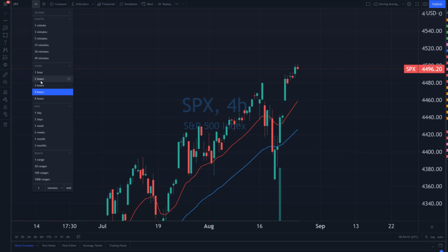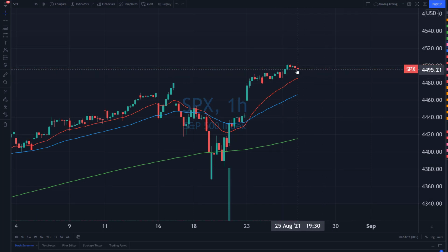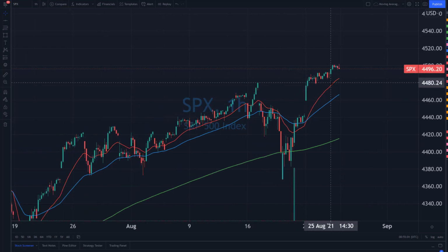S&P 500, look, there's not much to say. It's pretty dire in terms of just no price action for the last couple of days. When you have a rally like this, it usually likes to take a bit of a breather. I guess support here is about 44.80. Current price at the time of this recording is 44.92, so it's down about 4 points after the close. And I don't mind the level.